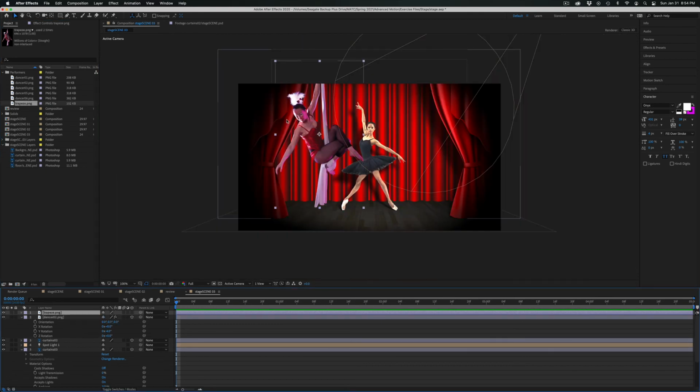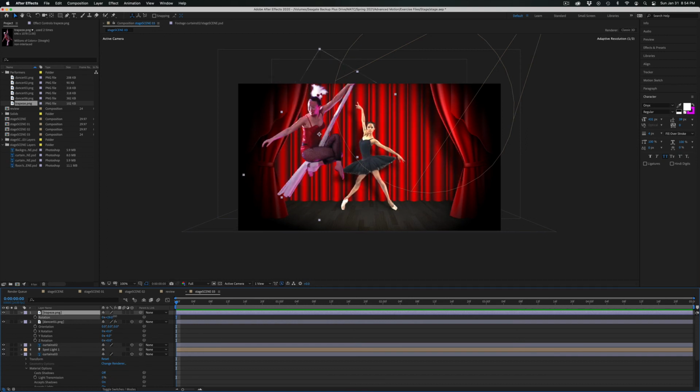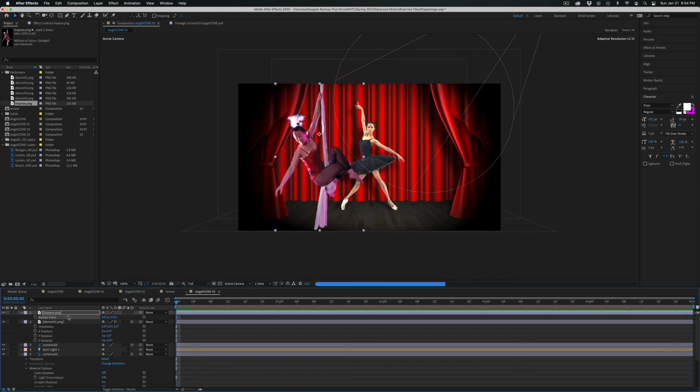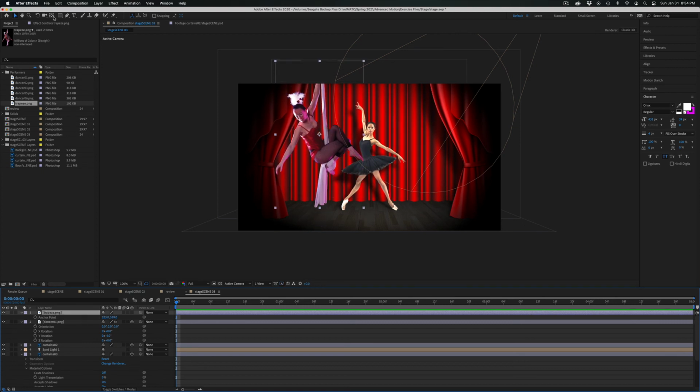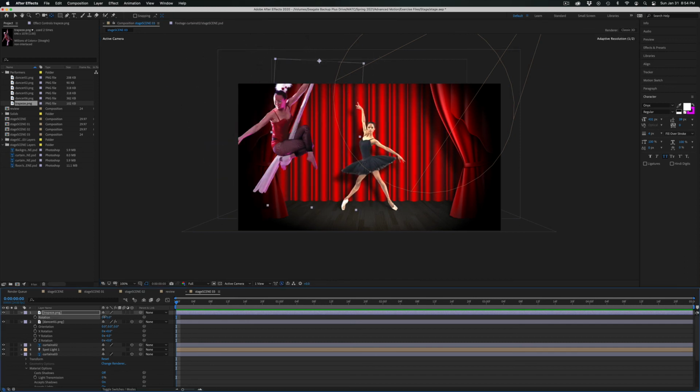It's a party now. If I was to rotate her, she's going to rotate from that middle point. However, if I move that anchor point, which you can click A to scrub to a different point, which I find irritating, instead I like using the pan behind tool, which is between the camera and shape tools. And then you could actually just drag that anchor point wherever you want. If you hold down Command, you could snap it into place. And now when I rotate it, it rotates from that point.